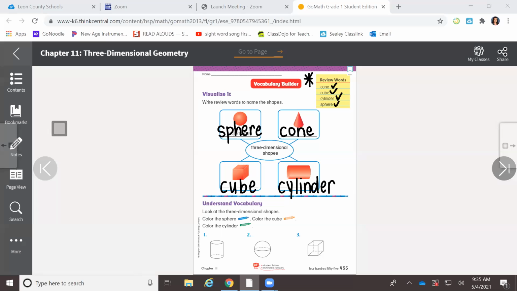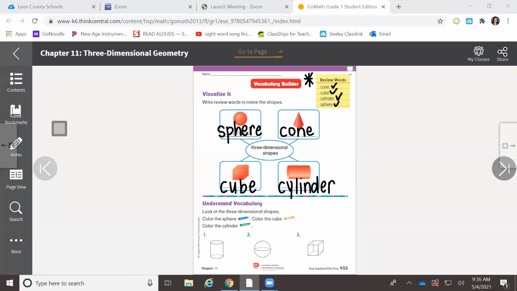So today we are going to do lesson 11.1, three-dimensional shapes. Our big idea is going to be how can you identify and describe three-dimensional shapes. Three-dimensional means that it's not flat. Like this is flat. Do you see how it is just a piece of paper?